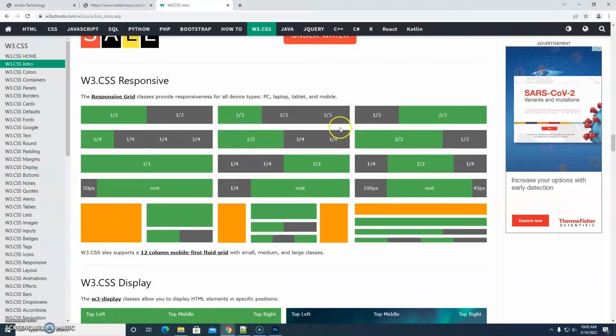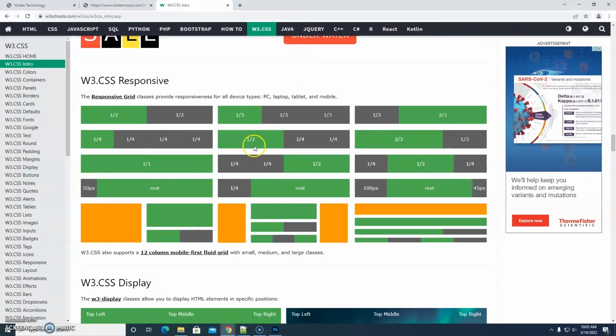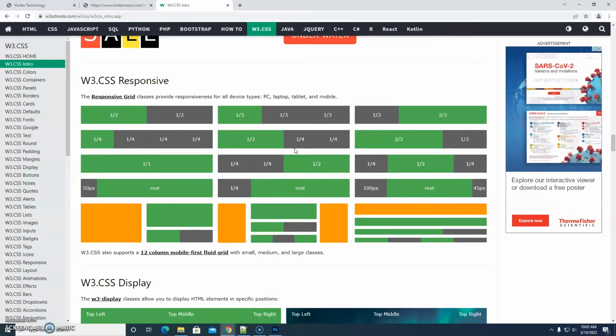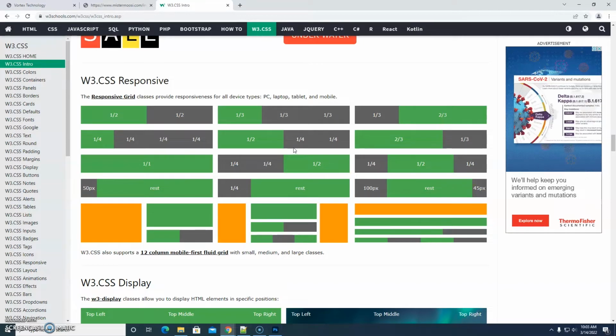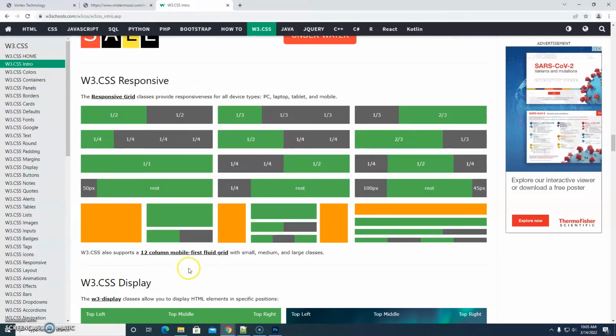Okay? So this is W3 Schools' grid system for responsive web design. And we're going to play with this today. Before we continue, let's just understand that W3 Schools offers you a 12-column grid.